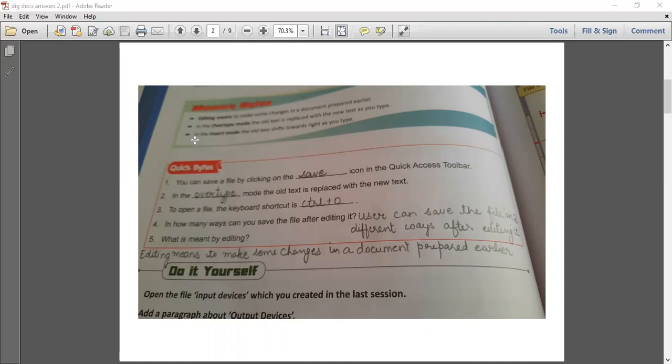Okay, in the overtype mode the old text is replaced with the new text. This we have done already. Overtype में पुराने text की जगह पे नया text आता है, right? और by default overtype mode जो है activate नहीं होता. We are in the normal mode. Normal mode में when you type तो जो भी text है उसके आगे type होता रहता है.